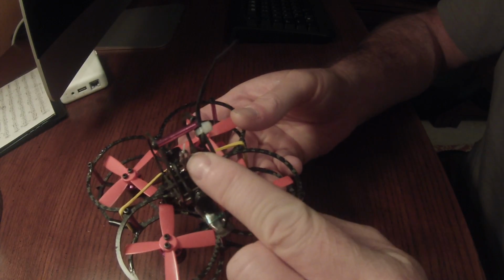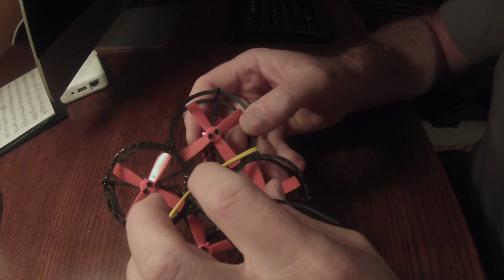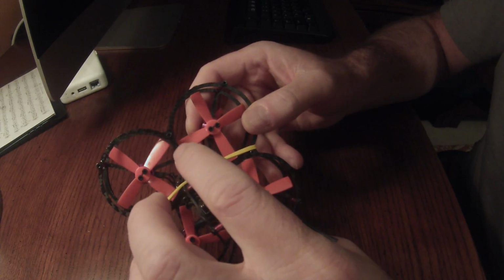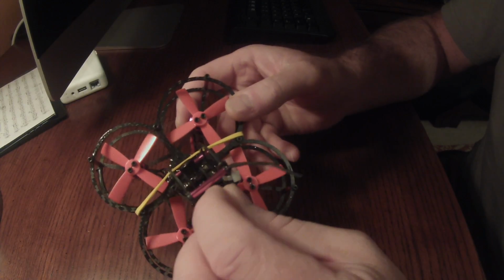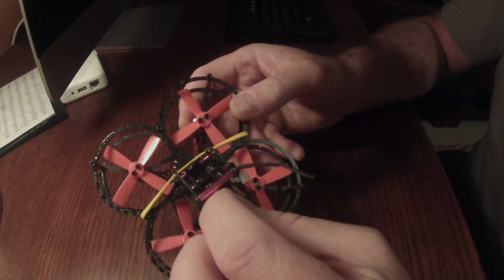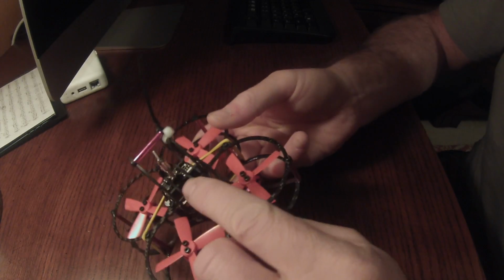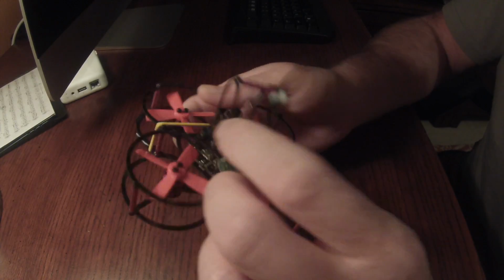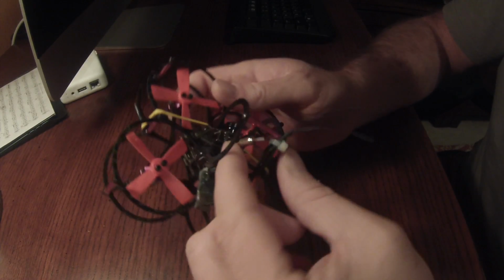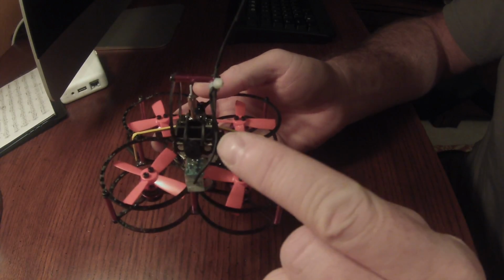However, the antenna that was on it was not very good. I don't know if I just got a bad one or what, or if something hit in between here a couple of times or through the side, but the antenna eventually got so loose and broken. It broke on the clover leaf up here, and then it was really loose where it attaches to the VTX. So I just pulled it off and put this little whip antenna on from a rubber ducky.